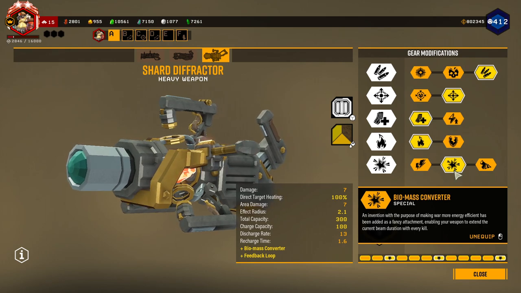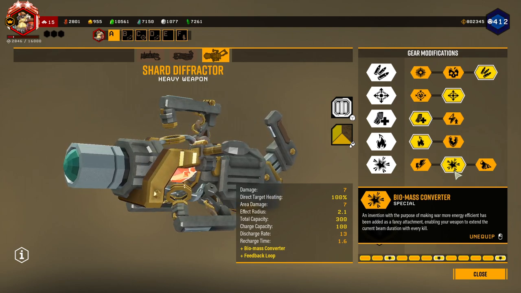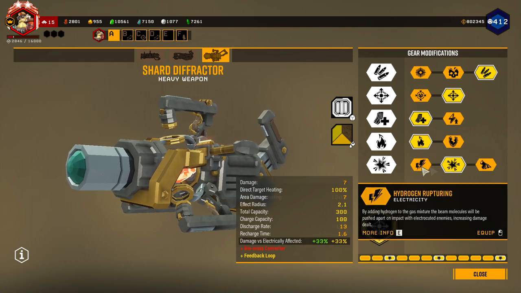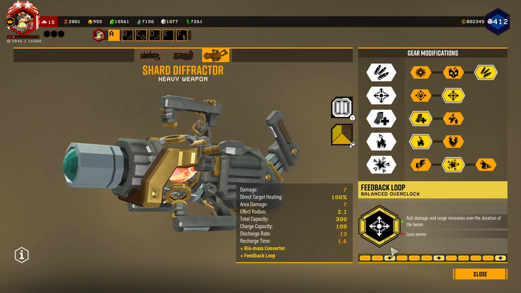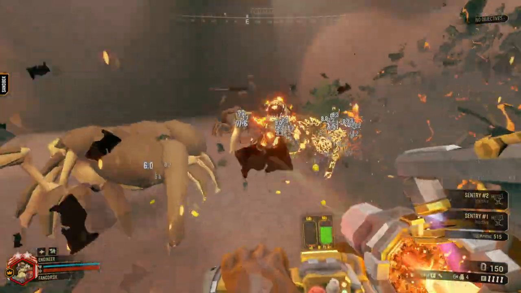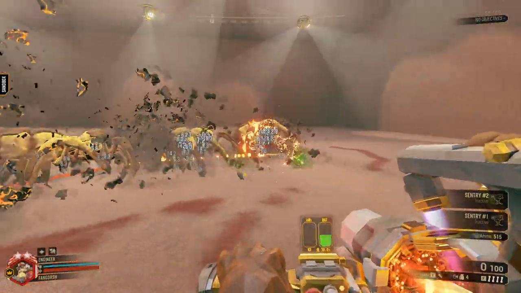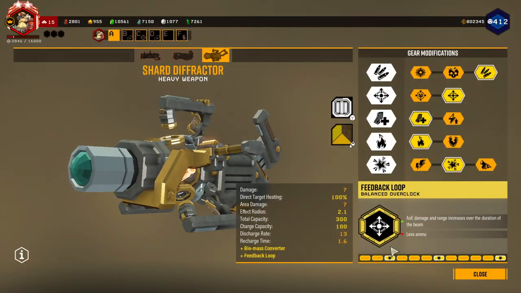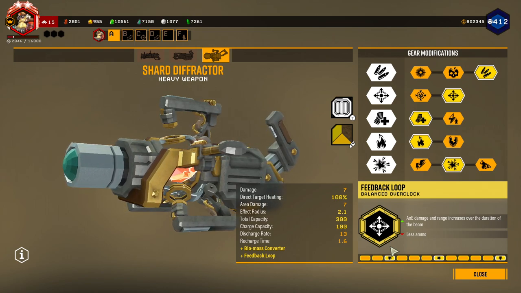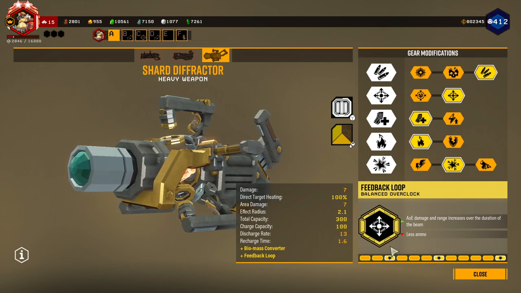Basically what this does is it's supposed to be giving you more ammo for more bugs that you kill, but it more like just delays the amount of ammo that you lose, the more bugs that you kill. But it's really nice to pair it with the balanced overclock Feedback Loop. Basically what Feedback Loop does is the AoE damage and range increases over the duration of the beam as you're firing it. So pretend there's this little ball that spirals around the end of the beam. And the more you shoot the beam, the bigger that ball or circle gets, and it does more damage over time as well. But at the cost, you have less ammo with the Feedback Loop, but that's fine.